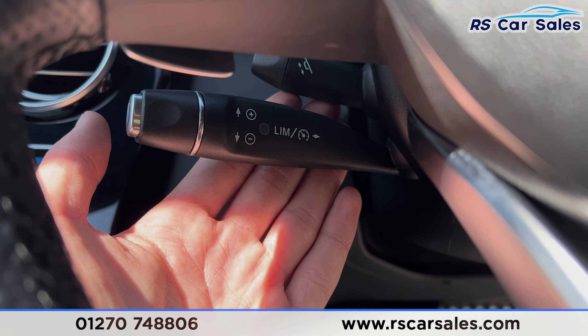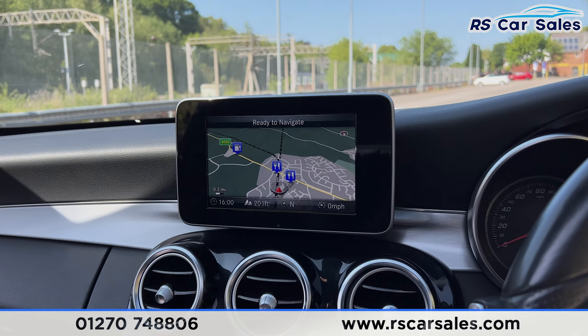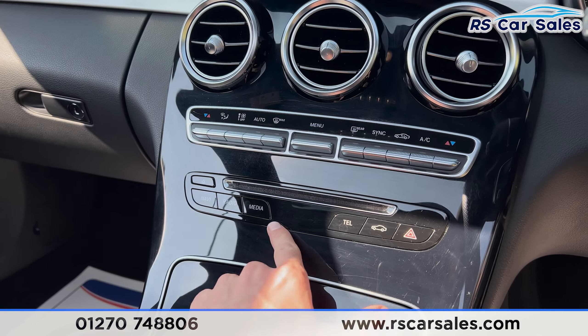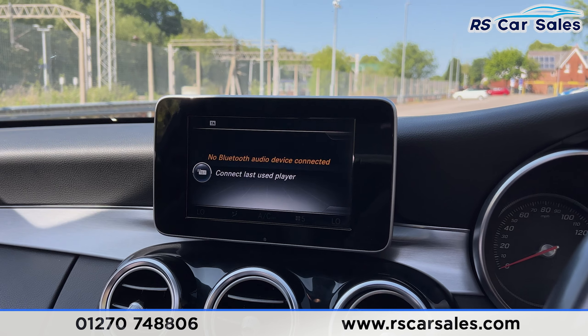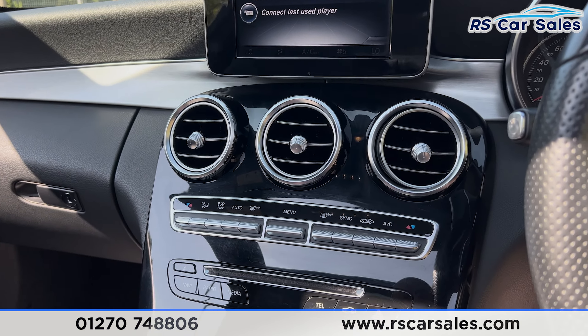We have the speed limiter and cruise control as well. The digital screen in the centre of the dashboard includes the main infotainment screen, which has sat-nav, and shortcuts so if you click onto the radio it will appear there — with FM, DAB and AM radios. There's a range of media including Bluetooth audio and Bluetooth phone connectivity with internet.